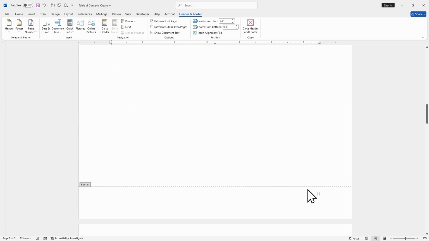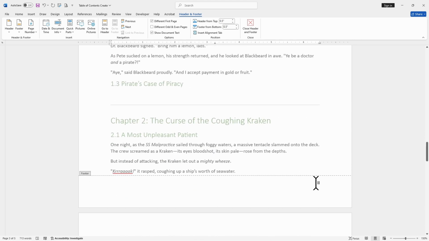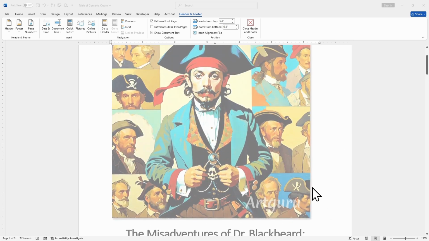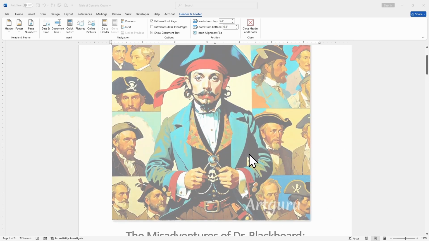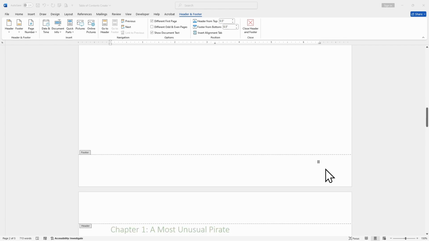So there we go. This is Roman numeral 2. And this is Roman numeral 3. I would like to have our Roman numeral 3 actually be number 1 because I don't think our table of contents or the cover page should count as a number. So let's go ahead and completely delete all our footers because it's much easier. So remove page number. Okay, so now they're blank.